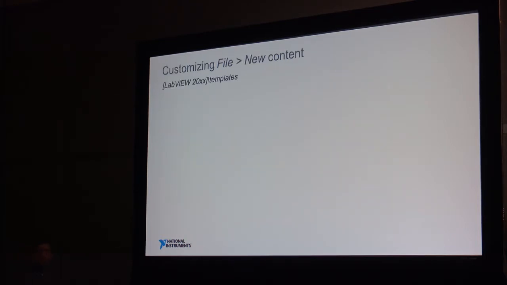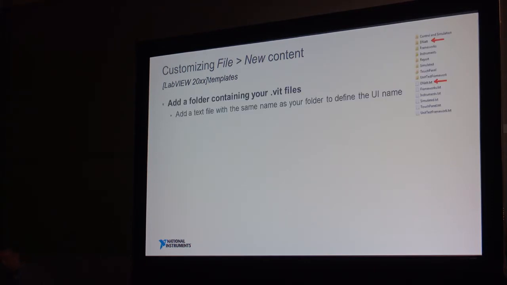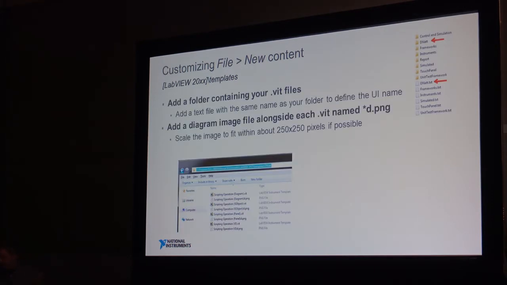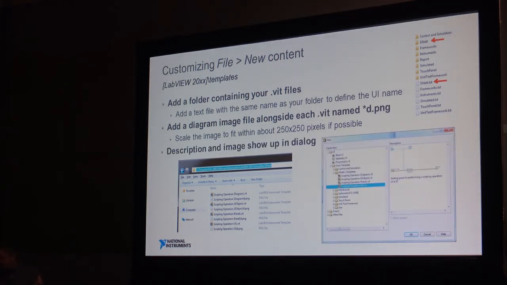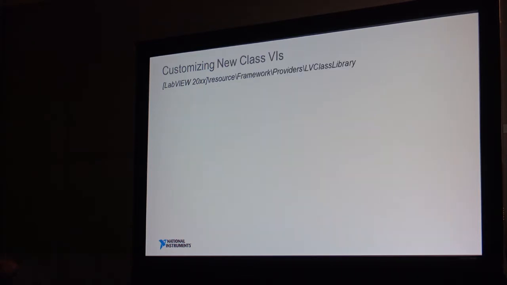All right, if you want to add your own content to the File New dialog, it's pretty simple. Add a folder that has your templates, add images of the front panel or block diagram of those templates, and put them in the right place and name them the right thing. And now they're going to show up. Check it out. I made a folder called DNAT's templates. And I've got scripting operation templates that show up in the new dialog, and you can see a pretty little picture of it next to it. It's very easy to plug stuff into the File New dialog.